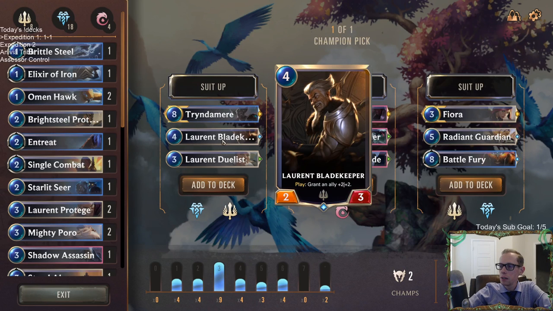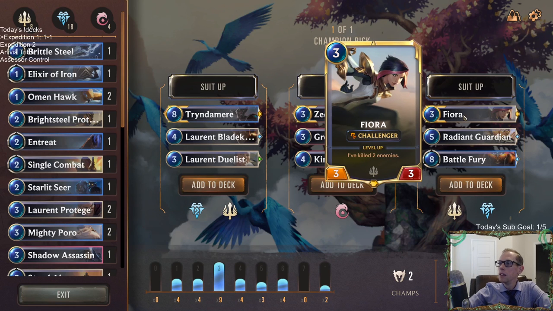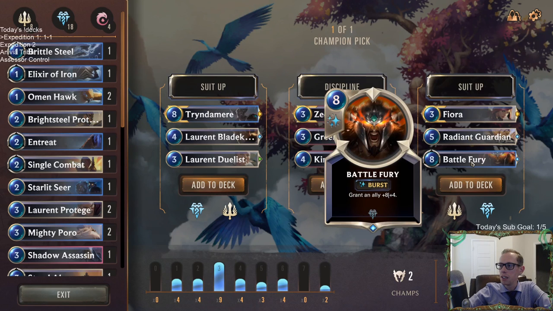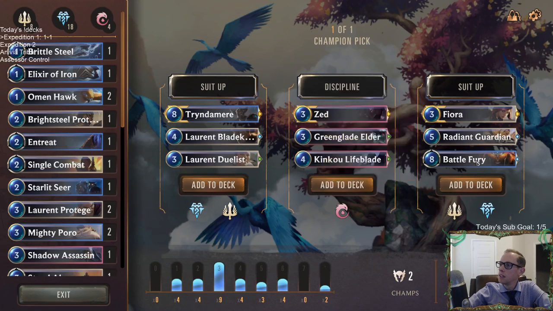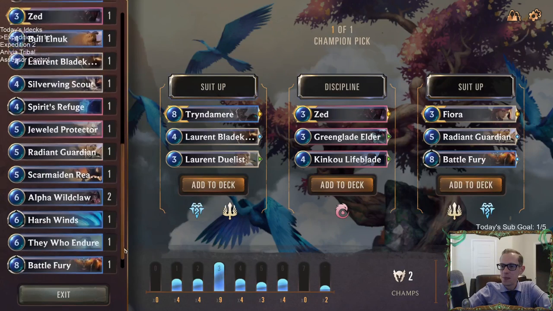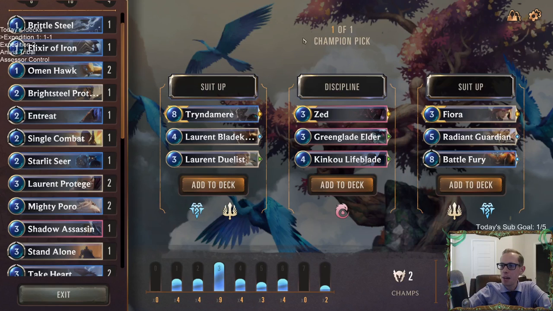But Tryndamere obviously is just a huge bomb, but then you get Blade Keeper and Duelist. Like, that's not bad. Fiora also a good strong card, and then you get Radiant Guardian and a Battle Fury. How am I supposed to pick one of these? They're nice. But even this one's not bad, but I think these two are probably just better.